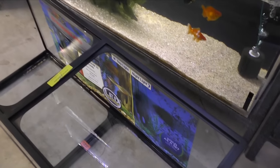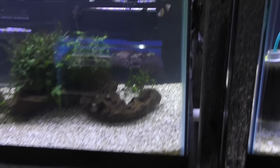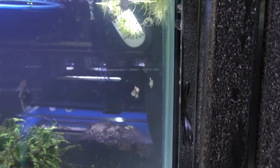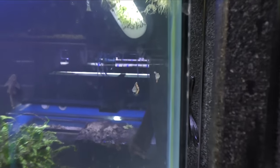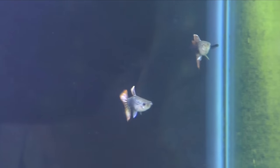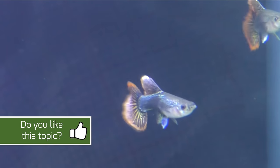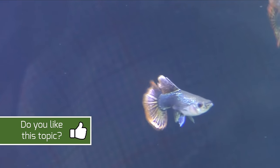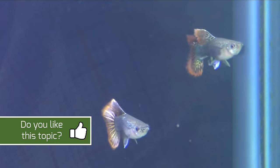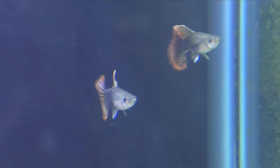I just want to show these off — I'm not allowed to show them yet, they're gonna be in a video coming up. But look at these guppies. They're the best guppies I've ever seen in my life — I say that truthfully. I've never seen a better guppy. Let me blow your mind: those are females. Those are female guppies, not the males. Can you see the color on that? It's mind-blowing.